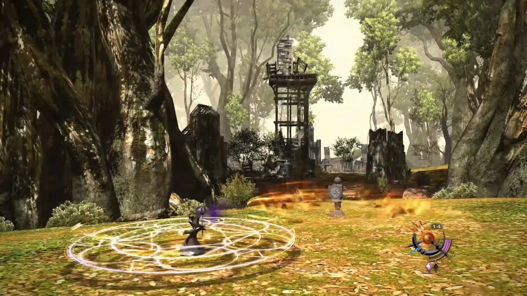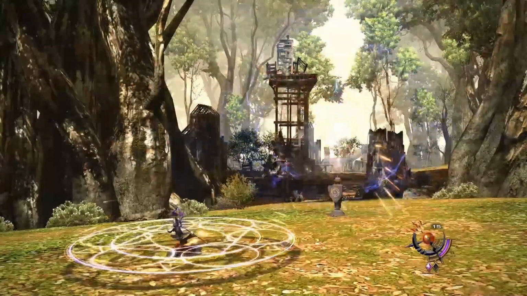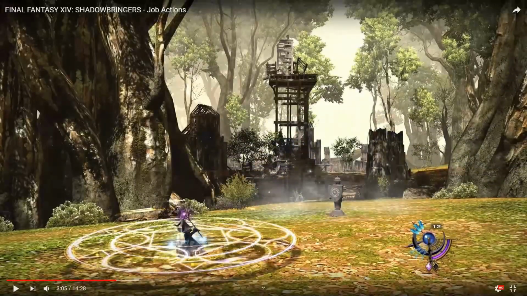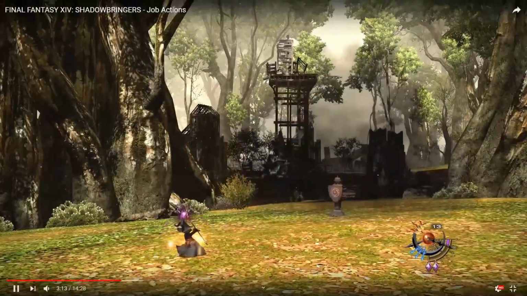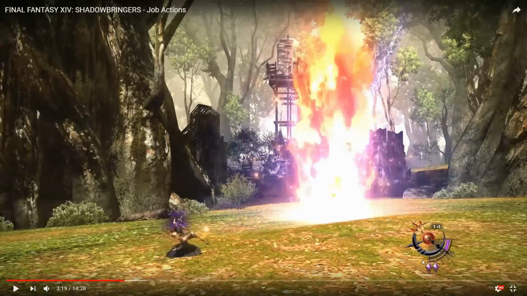So there's the Freeze, there's the Fire 3, there's Triplecast, Flare to 0 mana, potion, Flare, then uses Blizzard 3, which is free, by the way. Blizzard 3, all the Blizzard skills, I believe Thunder 3 also is either 400 mana or free as well, from the tooltips, from what we saw. So he then uses Blizzard 4, Thunder 3, Fire 3. So that's a Fire 4. And then he just consumed all of his Umbral Heart stack.